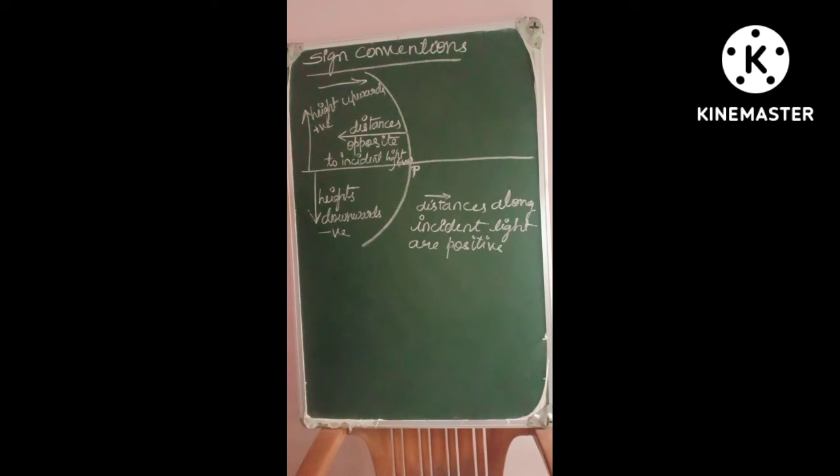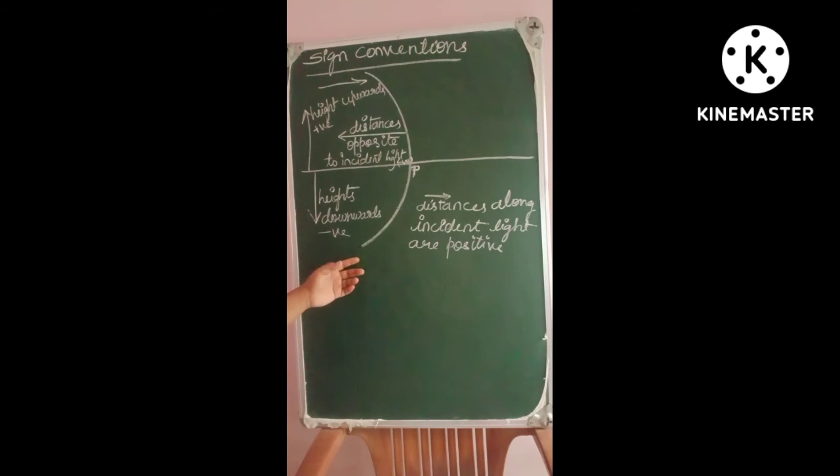If you are asked for 3 marks, 3 sign conventions are enough, because in physics we are not having provision for half marks. Each point carries 1 mark. If you are writing the correct answer, you will be given 1 mark, or if you are writing the wrong answer, you will be given 0 marks. So there is no provision for half marks. You have to write 3 if you are asked for 3 marks. If you are asked for 5 marks, you have to draw this diagram and write all the 5 sign conventions of the spherical mirror.